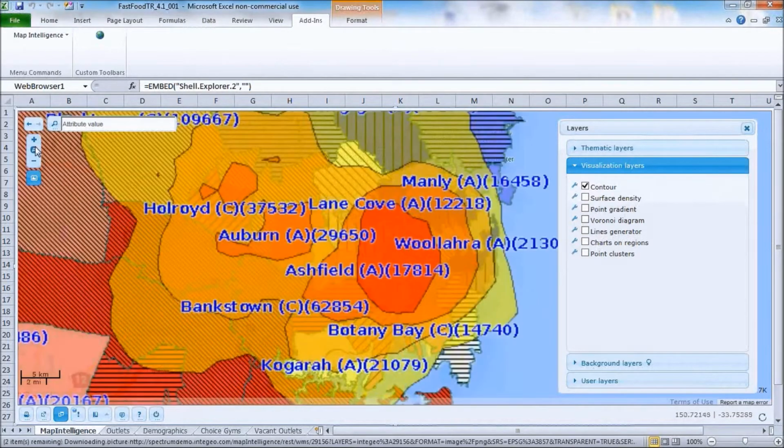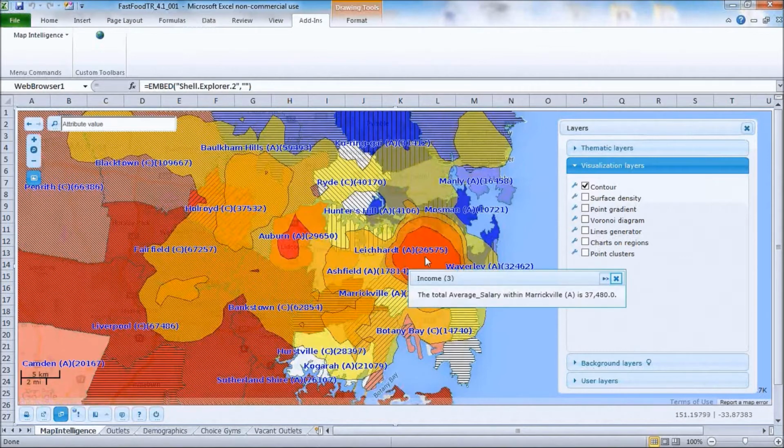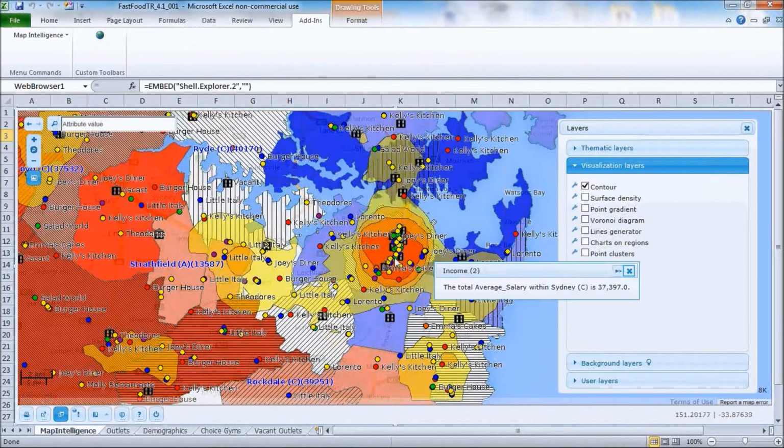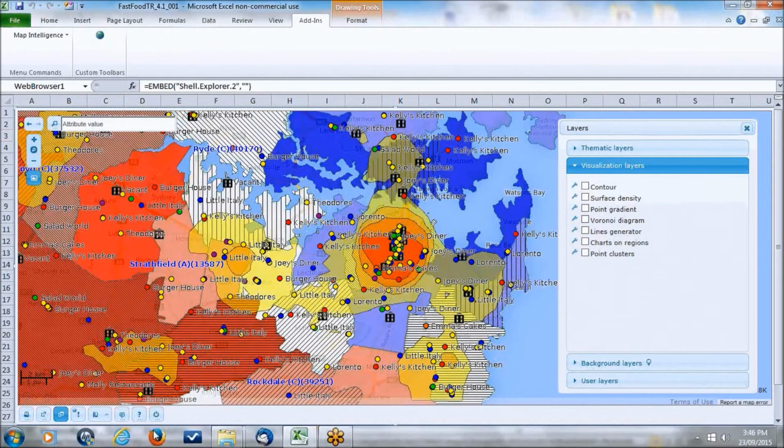If I zoom into that location a bit further, it will automatically change the setup of the contour. And if we zoom in one more level, the points come up and you'll be able to see the contour directly over the middle of Sydney, picking up that huge cluster of points there. So the contour has done its job for us and helped us zoom in.